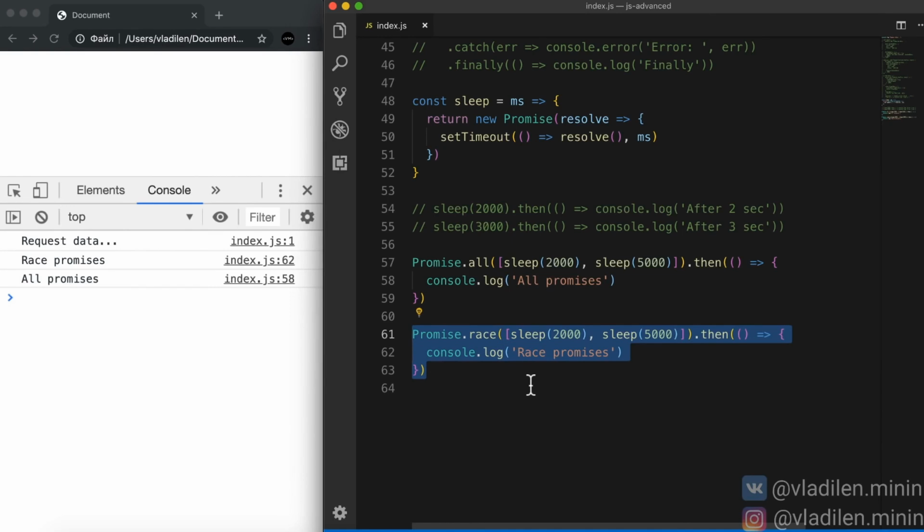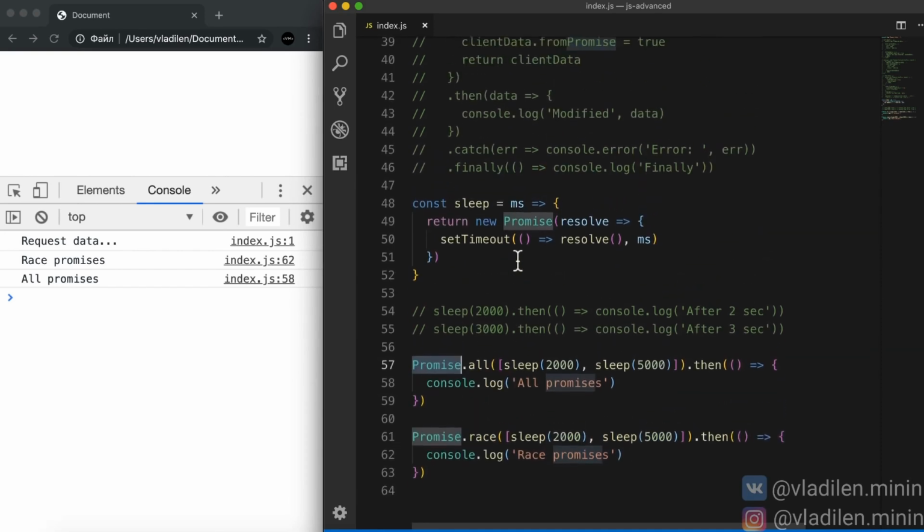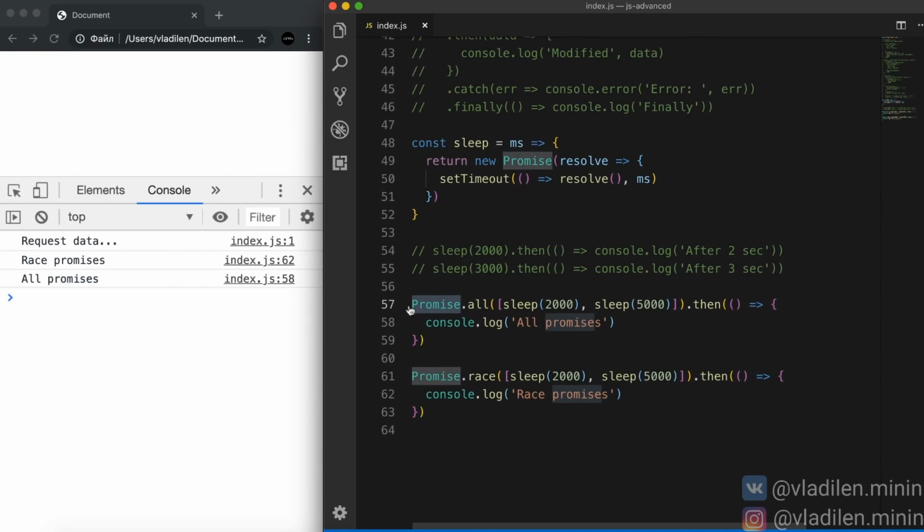And that's really all there is to promises. Essentially, promises are a kind of wrapper around asynchronicity that simply adds convenience for writing code. Moreover, if you have watched the previous videos in this advanced JavaScript series, you already have enough knowledge to write your own class of promises, which will include all these interfaces. In reality, promises are also built on callbacks and context, and you can do this yourself.